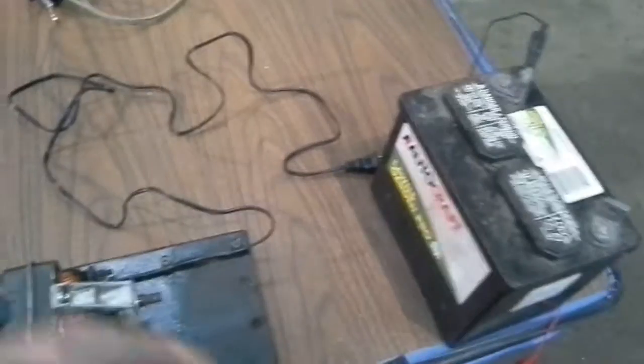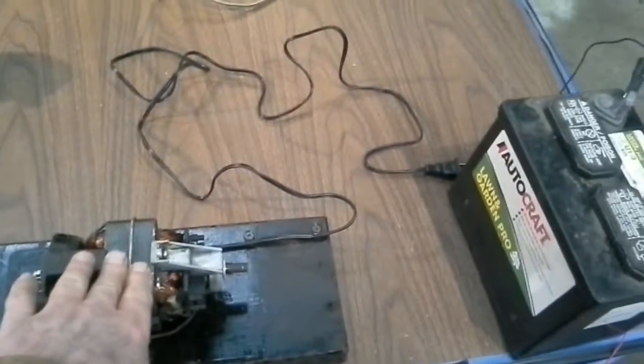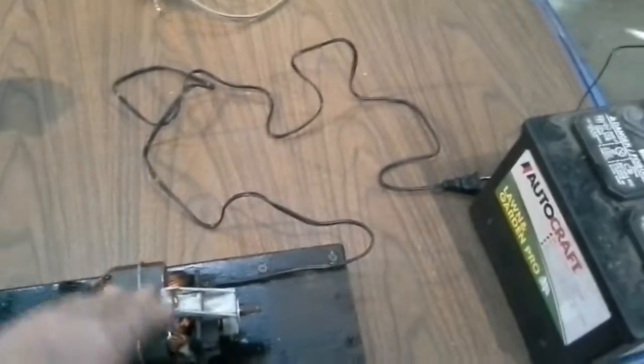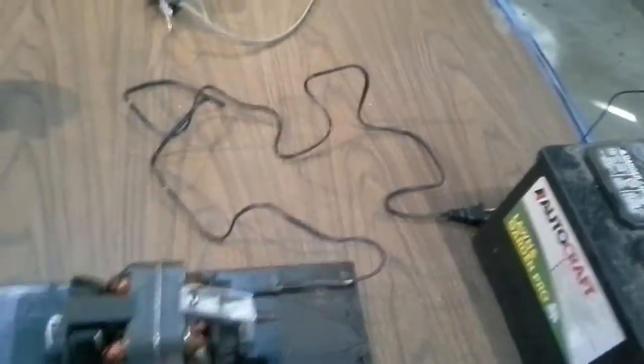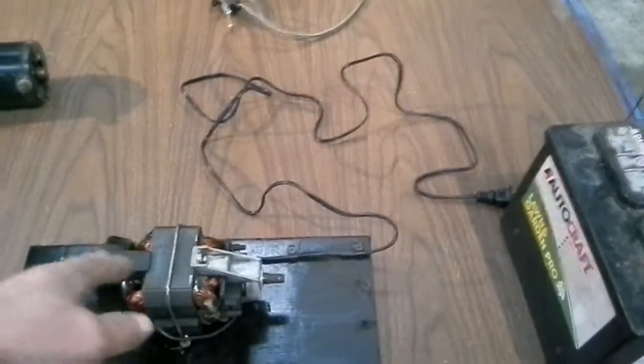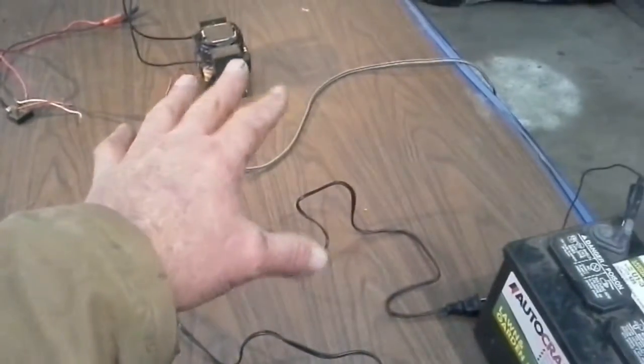But a DC battery will run an AC induction motor, but you're only using half of it. You're using the push side, not the pull side, so it's only got half its RPMs, depending on the voltage and low voltage and all that considered. But even if you ran it with 120 volts of DC power, you're only going to use half the motor's capabilities.